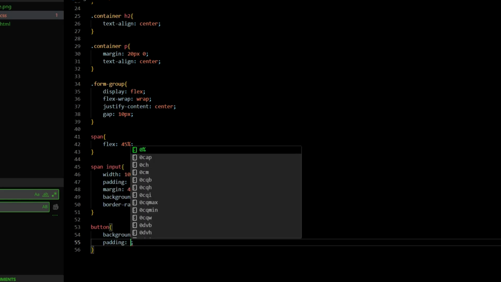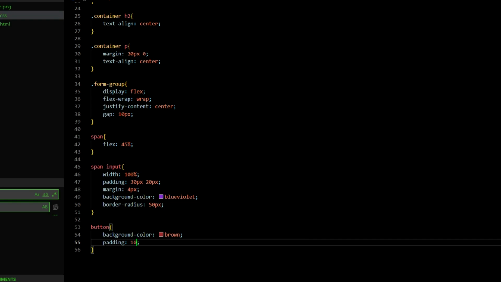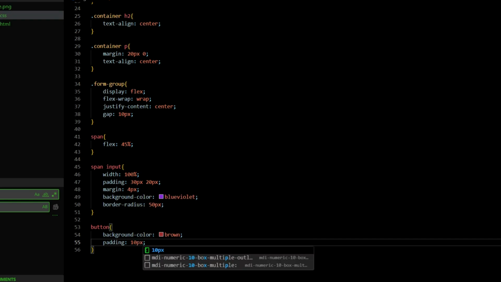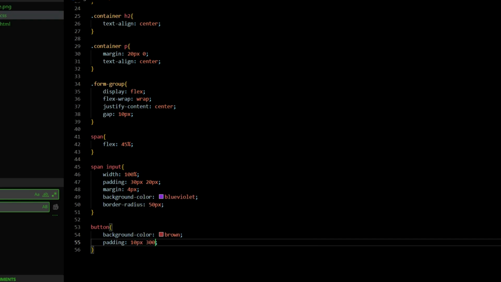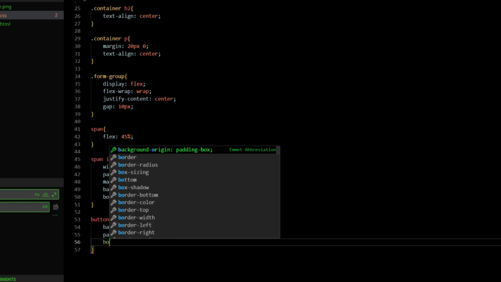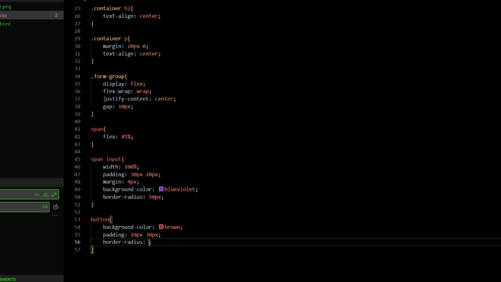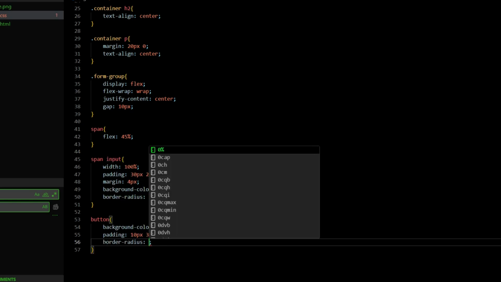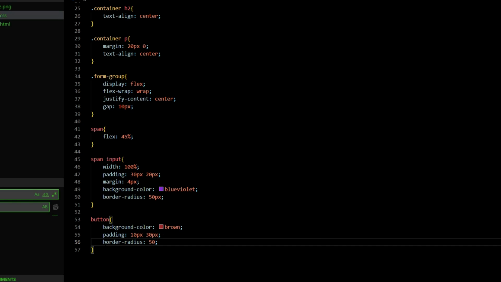Padding is going to be 10 pixels by 30 pixels. Okay. Now we are going to have a border radius of 50%, not pixels.